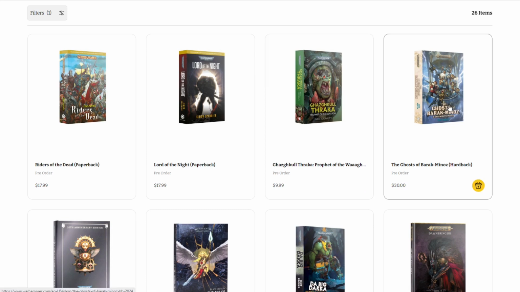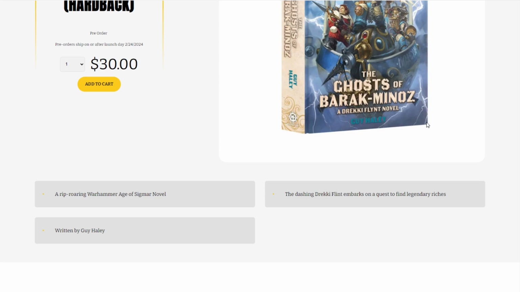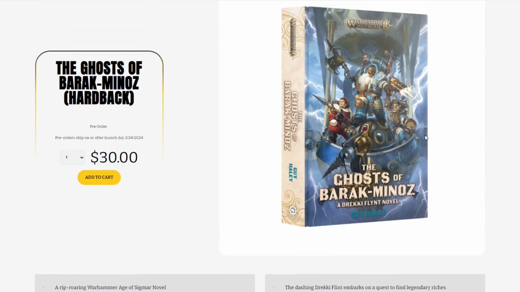Next, we have the Ghosts of Barak-Minoz in hardback. This one is brand new, and this is a continuation of the Drekkie Flint adventures, a rip-roaring Warhammer Age of Sigmar novel written by Guy Haley. A dashing Drekkie Flint embarks on a quest to find legendary riches. It doesn't really talk much about the actual novel, but they run into an old friend, an old party member that they thought was dead. But $30 for that one, hardback, pretty cool.